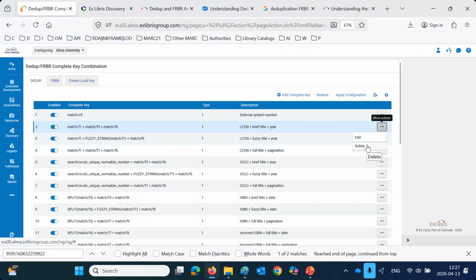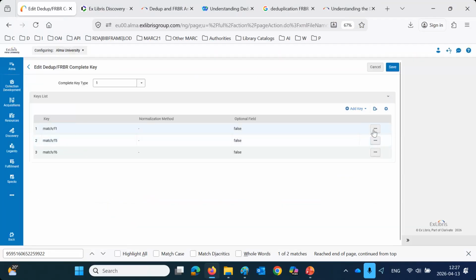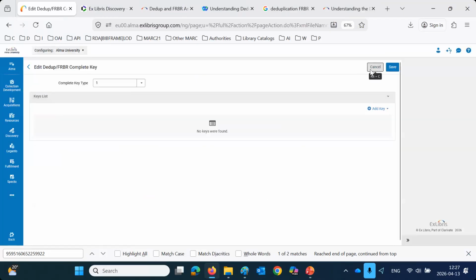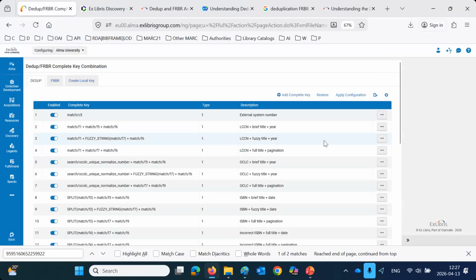I don't want that. And then I could say edit and do something here and say, well, I want it, but I don't want it on the F6, and get rid of the F6, which is the year. And then I can also add my own keys, which we're not going to do. But it is possible to do some configurations here. I wouldn't recommend it because there are standards here that we're following. We saw that IFLA has these standards. In the case of dedupe, you're assuming it is really the exact record, and that's what we've got here. And in the case of FRBR, I wouldn't advise making changes, but it is possible.